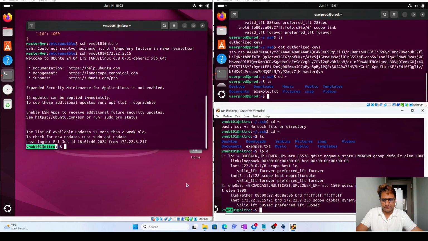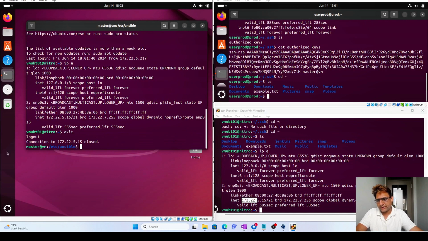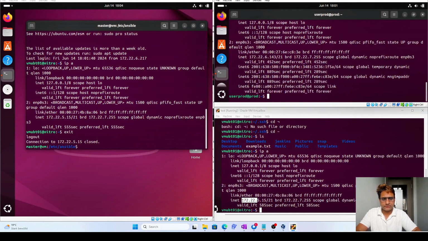And here is the same. If I, for example, run ip a now, it's going to tell me the same, and I can perform the operation. I can exit, and now I'm back here. I can also do similar stuff.